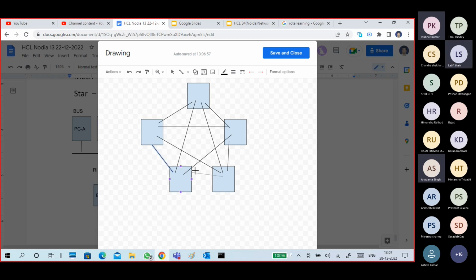If you see, every device is connected to all other devices. So for example, A is connected to B and C, and D and E, and B is connected to A, E, D and C. C is connected to D, B, A, E. E is connected to all other devices.